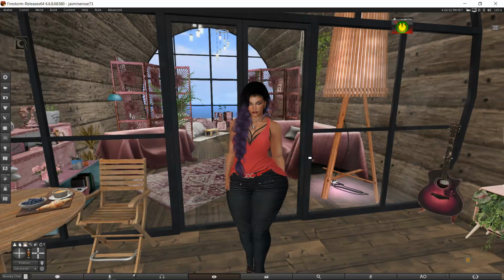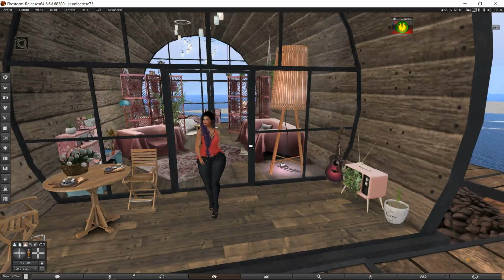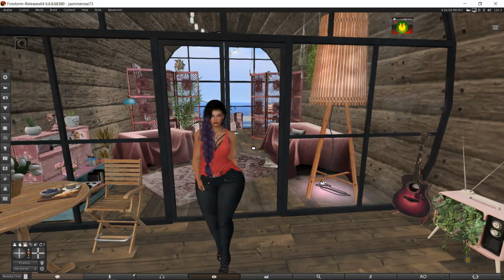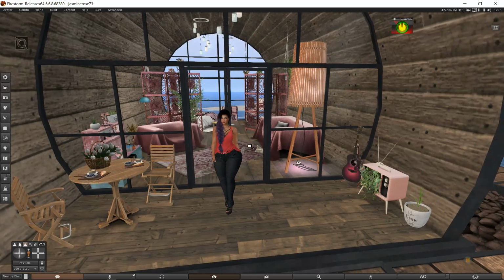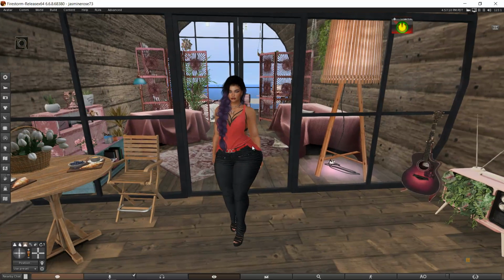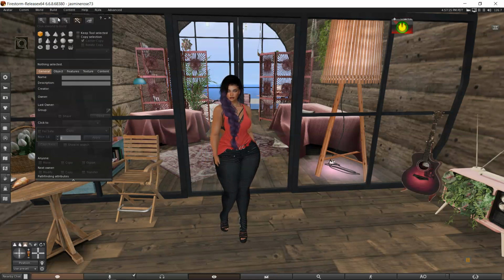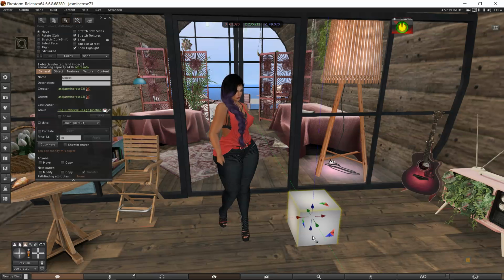But I'm going to take one of these cabins that was decorated and I'm going to show you how to link things to make the number of prims, we call them prims sometimes, or land impact, go up. All right, the first thing I want to do is tell you the difference between a prim and land impact, because a lot of times people will use those two terms interchangeably, and a lot of times it would confuse me.